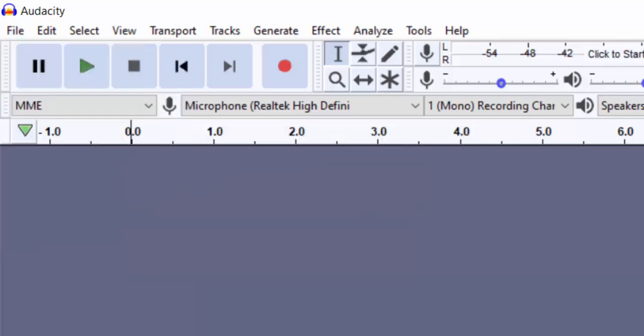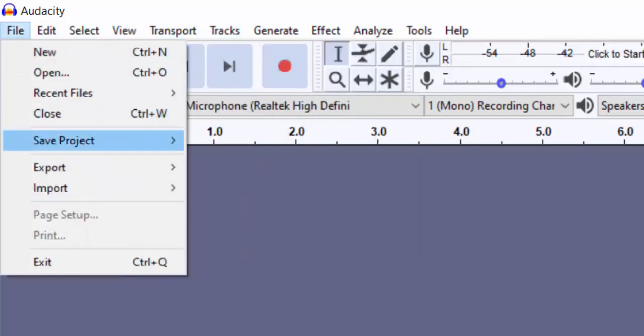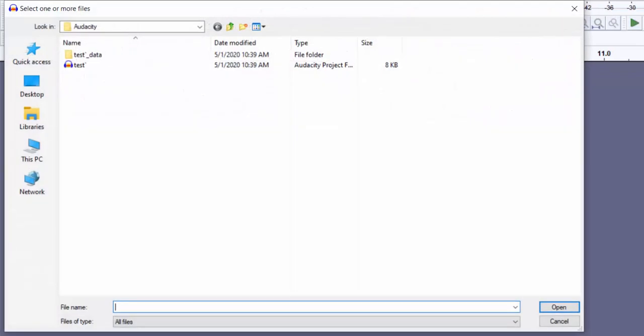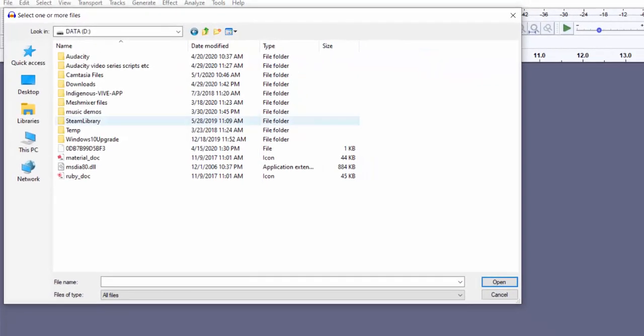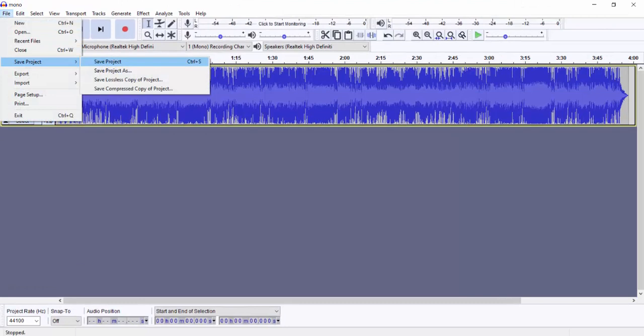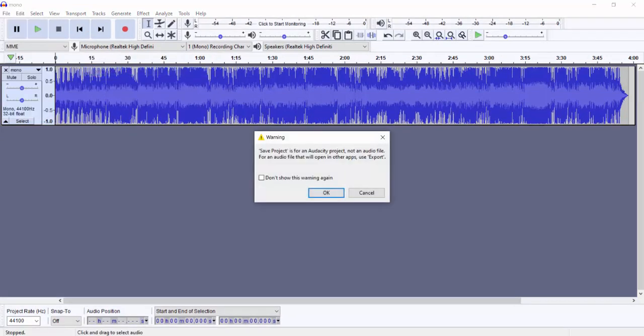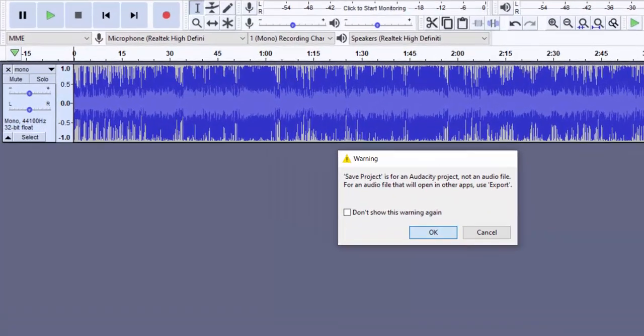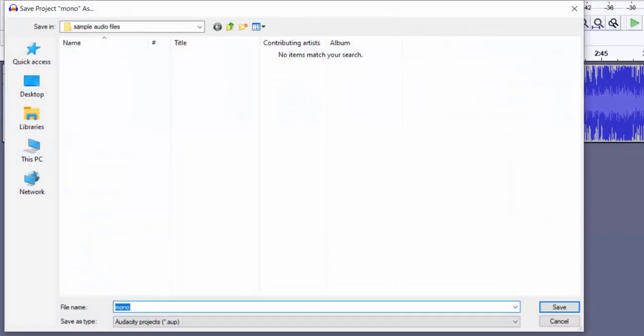We'll get a test file in here to start in the import function. We've done this before, and again we'll be going over this in later videos in the series. Alright, so we'll say that we've worked on that. File, Save Project As. We get the warning again. Don't show this warning again. I'm not going to adjust that. We go OK, and here we see what you have to do. Choose your file location on the computer and your project is saved.